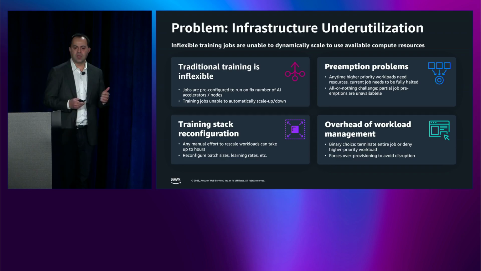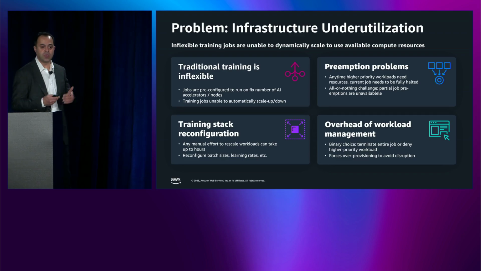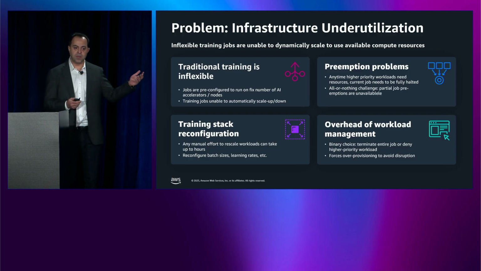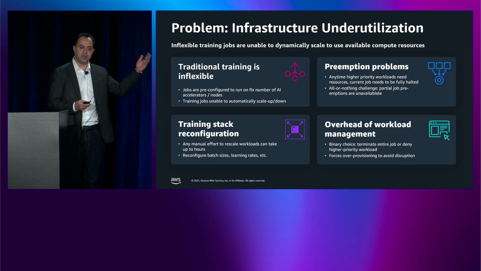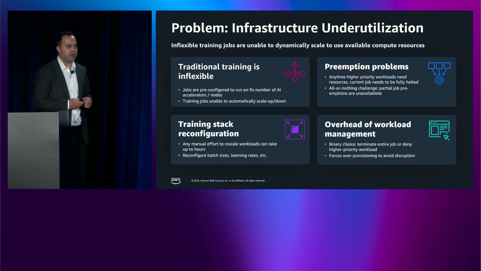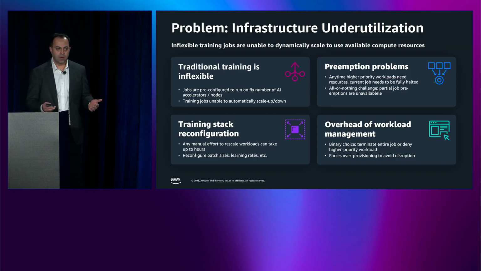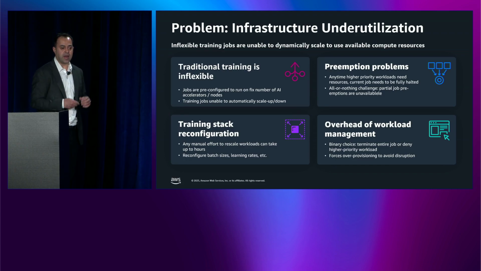But oftentimes, the compute availability changes. Sometimes more compute may become available, and you may want to use it in your existing training job to make it go faster. Or other times, there might be another high priority job that needs some compute, and you may want to take some compute out of the training job that you're running to make that job go faster. However, today, if you need to do that, you need to completely stop the training workload that you're running. You need to completely reconfigure it with the new node configuration, and then completely restart and rerun it. So that obviously leads to a lot of wastage and delay.